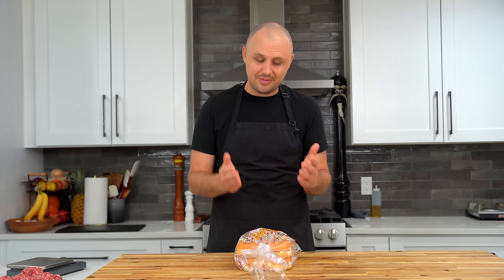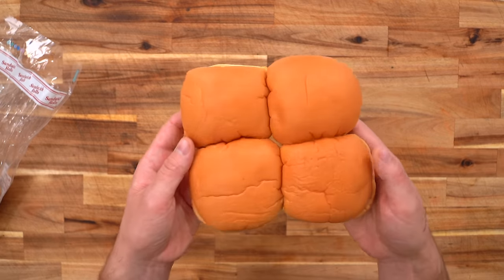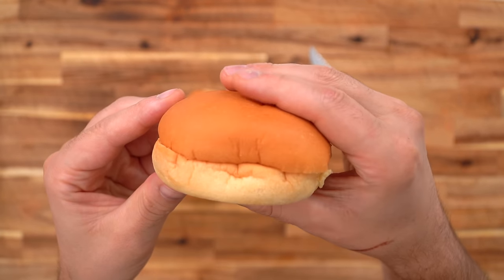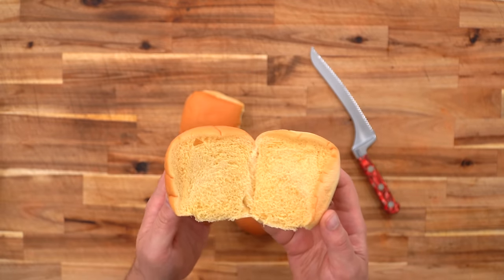One of the hardest parts of this video was finding the right bun. I'm very selective about the bun and you do need a good potato roll to recreate this burger. The best brand that I've found is Martin's — that famous Dutch taste. They're very soft and pillowy and they look honestly just like a Shake Shack bun. And they're hinged, which is exactly what we need to recreate the Shack burger. If you can't find these, just find a good potato roll near you.